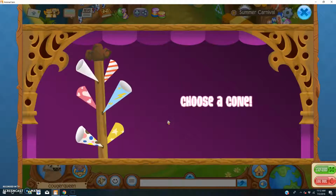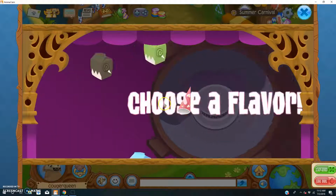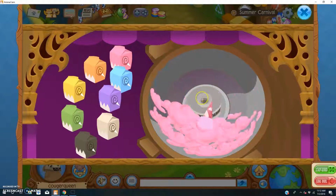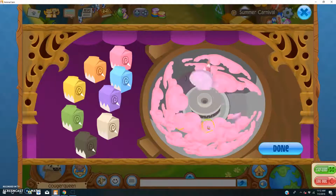Now to make the heart cotton candy, which was shown already, but I'm going to show you again. You guys saw how it looks, but I hope you don't know how to make it. Besides all of them, you're just going to choose the heart cone. This is the only way it's able to be made. Then you choose pink one time, and then another time, and a third time. So basically you're just making a regular pink cotton candy with a heart cone.